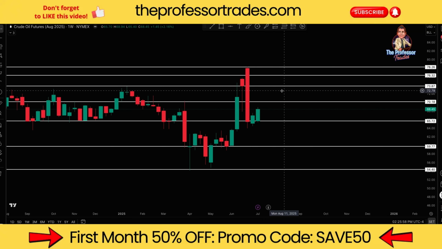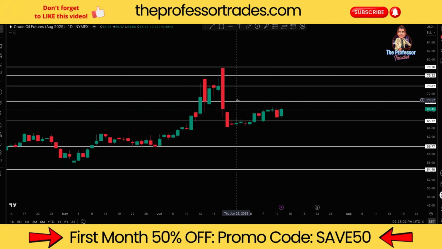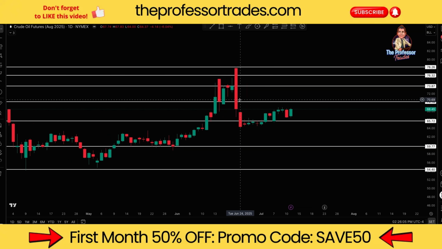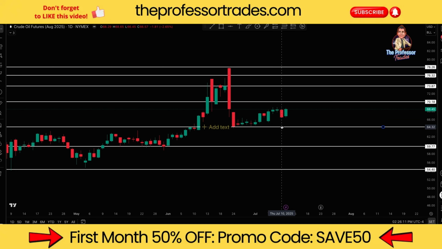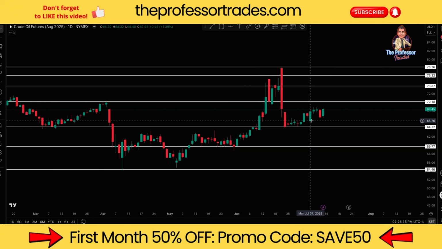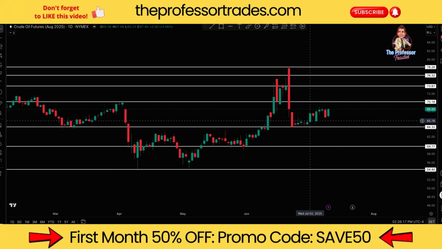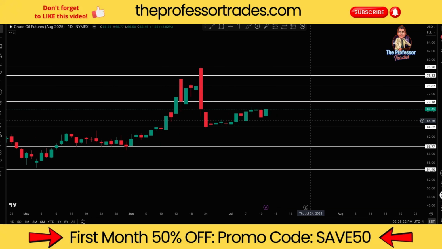Okay, so I'm going to leave the weekly levels here in white. Now, when we head over to our daytime, this is where we begin to make smaller adjustments, since most of us are trading on a day time frame or 8-hour time frame. Some of you are in prop firms, so you need to close by the end of the day. You really don't need to be at a weekly level, but you definitely should be exploring the daily level.